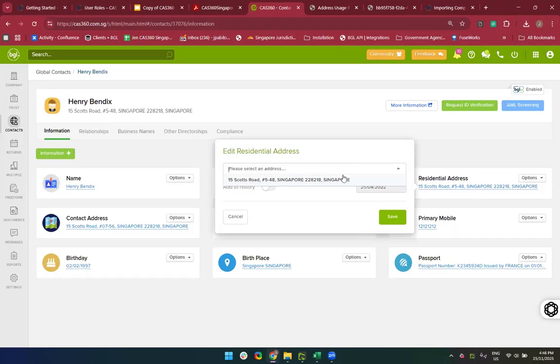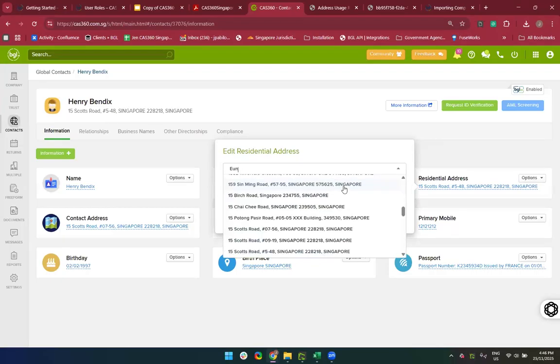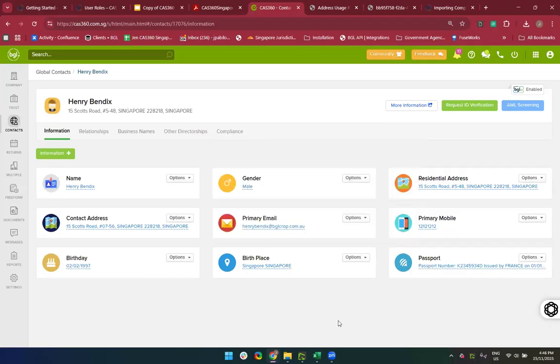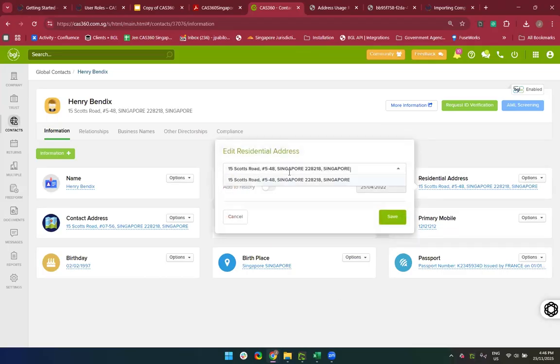Here I'm probably just going to put, let's say, Yunus, maybe, or Woodlands, for example. I'm just going to select this address and click save.